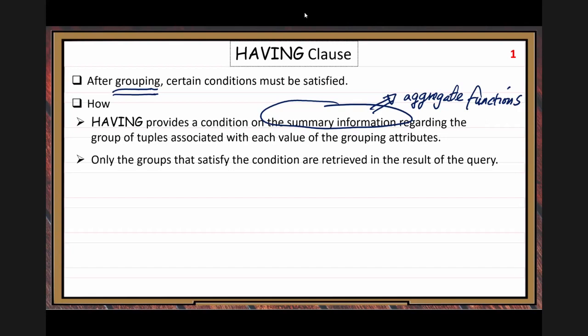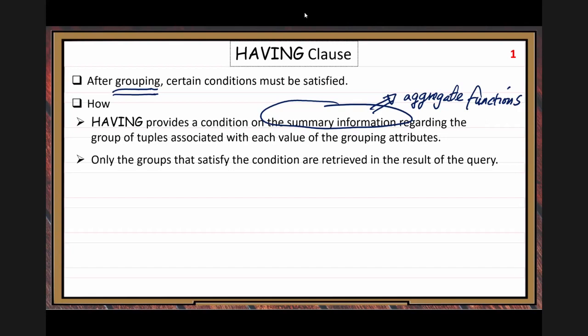But before you decide whether to use the having clause or not, first you want to see if in this question you use any aggregate function or not. If you do not use an aggregate function, then forget it, because that's not the right place. First thing, it must use some aggregate function.